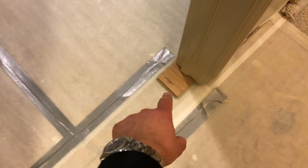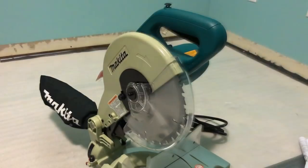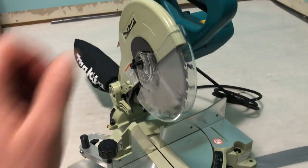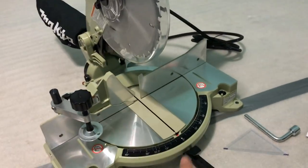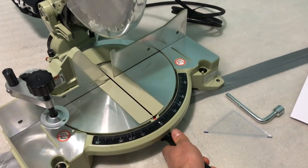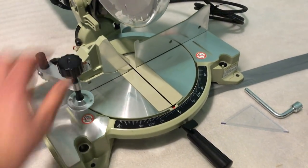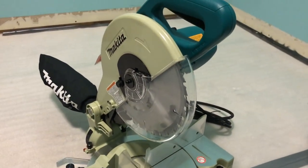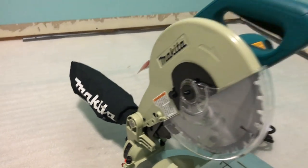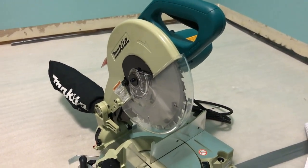Here's my sample piece of wood — I'm making sure the door still clears and closes with a little gap underneath. The other thing you're going to need is a saw. I'm going to be using my Makita compound miter saw. This is great for doing baseboards because you can cut angles very easily. I'm setting it to zero because I'll be cutting straight across for now, but you can clamp your wood in place for a nice safe workspace. It also has a dust collection bag to keep things tidy.